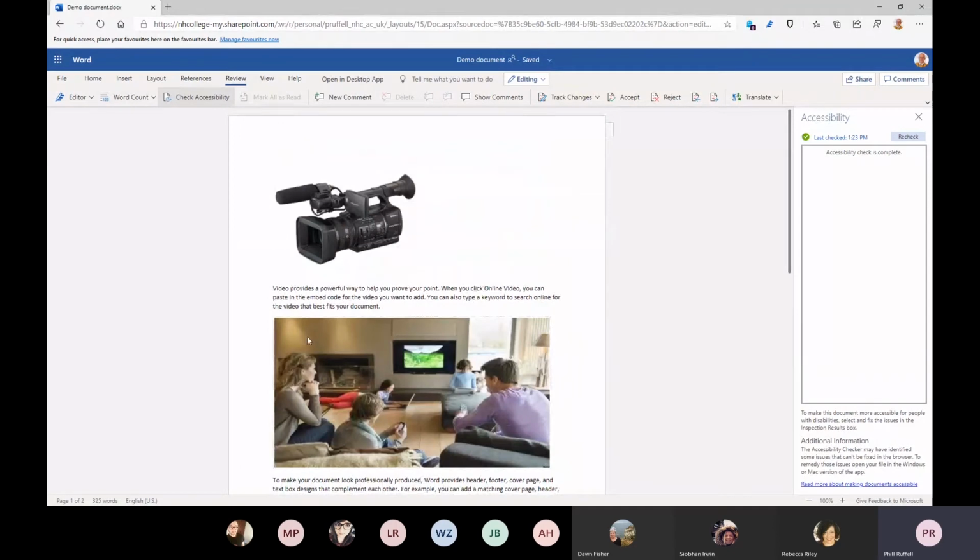I try when I'm working with students, especially as so much of it has moved to the cloud, to say, if you're producing an assignment or a document, yes, it should be accessible and you should be creating accessible content always, but don't put lots of little pictures around the page unless it's a design document. So for a document for an assignment or for publication as a poster, there's no reason to do that. Pictures should be where they appear.